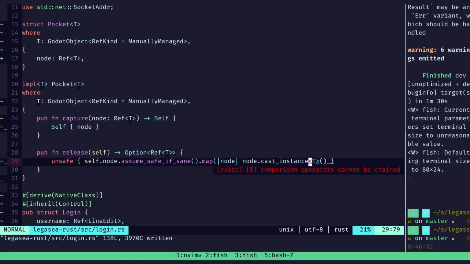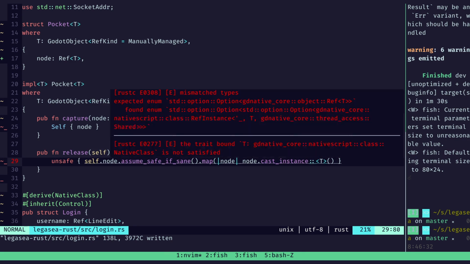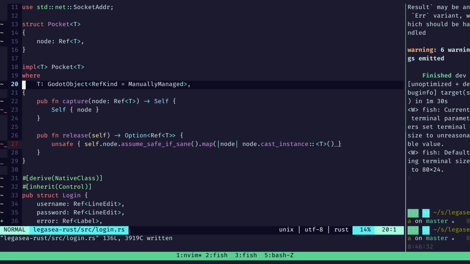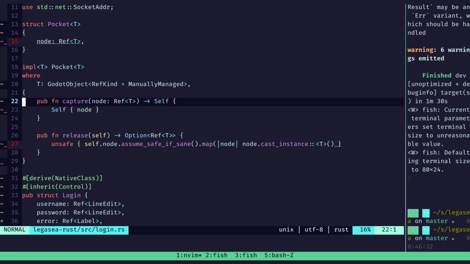Comparison operators cannot be chained. Sure. Turbofish to the rescue. You can just put it on the info block. Oh, thank you. And then you can capture anything but not release.